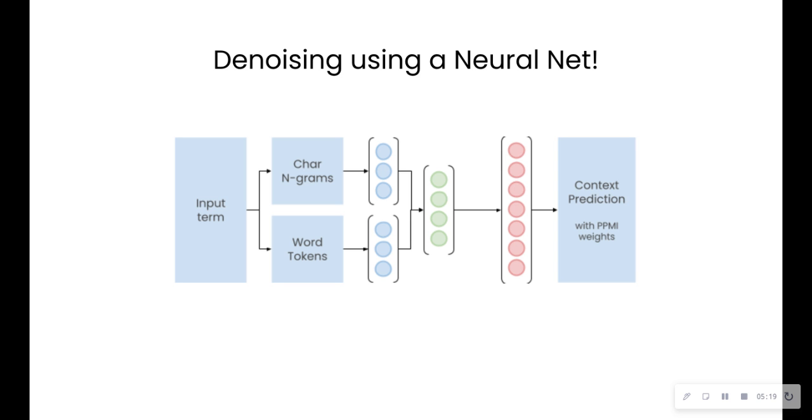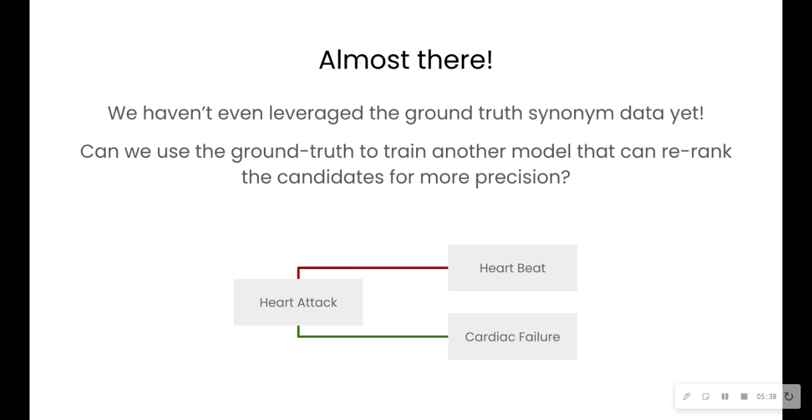One advantage to this is that it can help us generalize beyond the in-vocabulary terms. Since the surface embeddings just take the character n-grams and words, the term itself does not need to be part of the graph. Another thing to note is that we could speed up training by using pre-trained embeddings here as the starting point, and that is what the authors actually do.